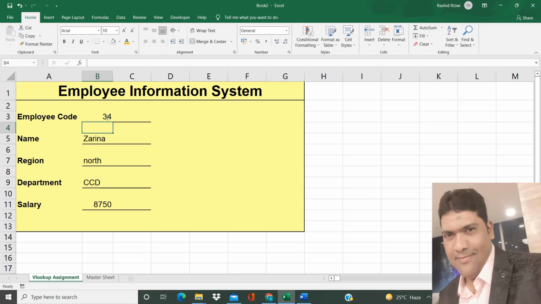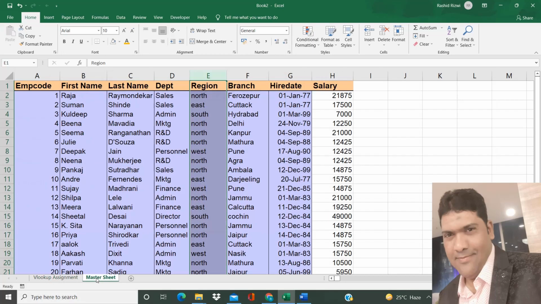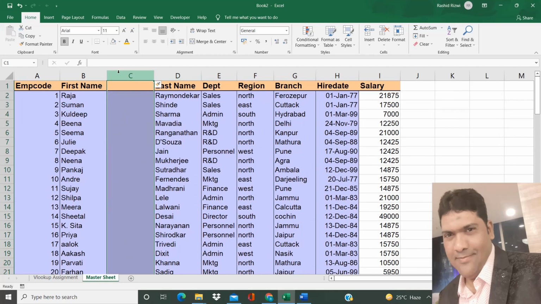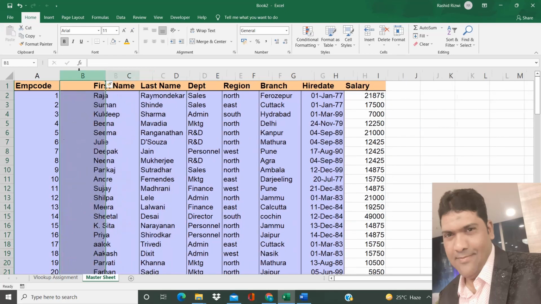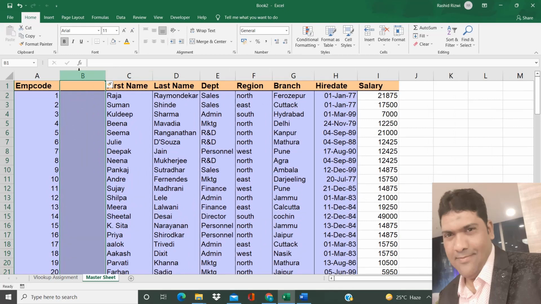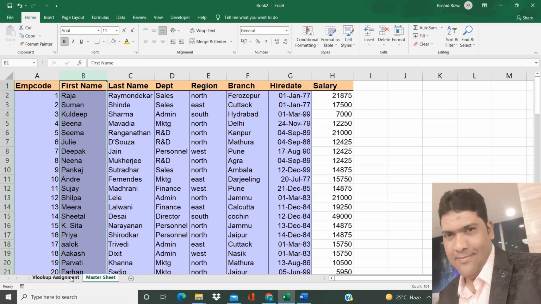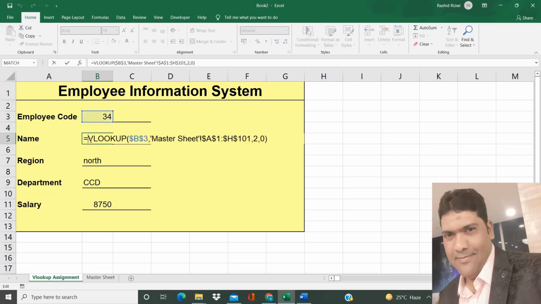Now, many questions will arise here. What happens if I insert a column in the main table? Now my column positions change. Of course, 2 becomes 3, and 3 becomes 4, 4 becomes 5. If I insert a column here, and this may happen tomorrow, for some reason management decides to insert a department code here, then all column positions change. Then what to do? I will come to this in part 2, so it changes automatically and I will not change column numbers. Right now, if you insert a column in between, you have to go to the VLOOKUP formula and change your column number manually, because it was earlier 2, now it becomes 3, so you have to make it 3.